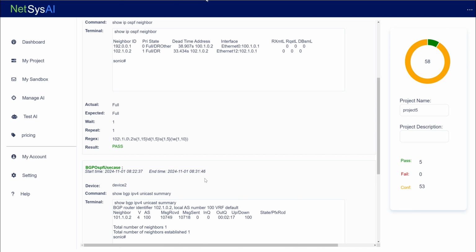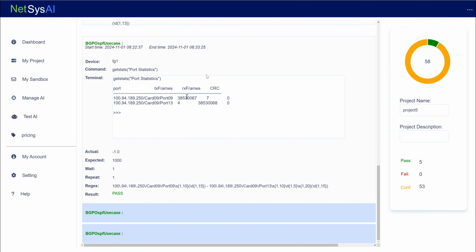We can see the BGP neighbors have come up, the OSPF neighborships have come up, and we can also verify traffic. The traffic is less than 1000 packets. The transmitted and received frames differ by about one, like some control packet. So this is the use case.